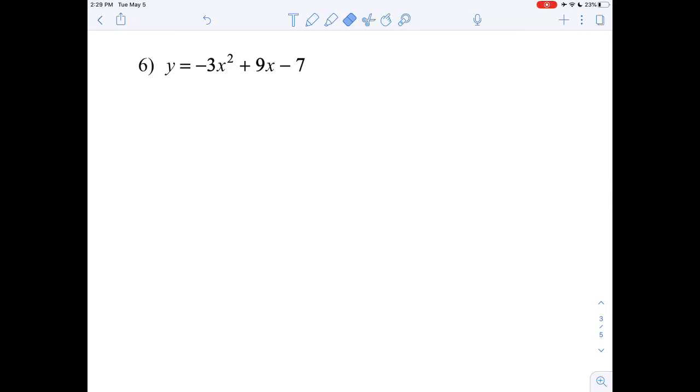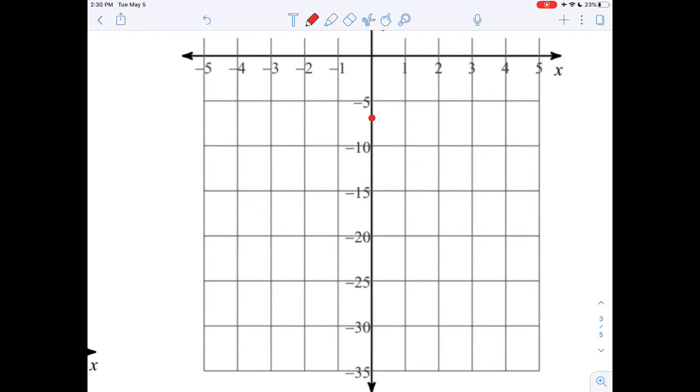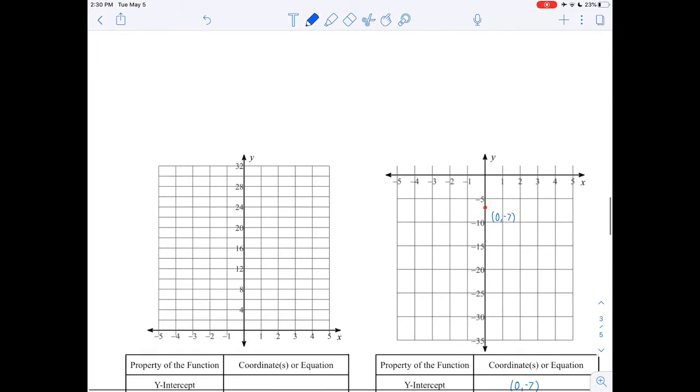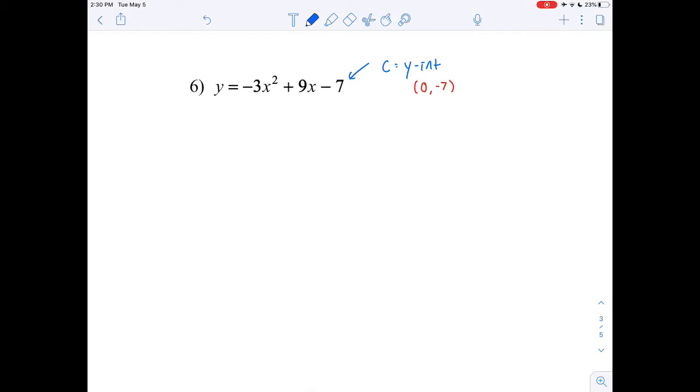This is standard form equation, so I know that my c term is going to represent my y-intercept. So right away I know my y-intercept is going to be, when my input is 0, my output will be -7. So that's already one point that I can plot down here of 0, -7. Doesn't have to be perfect. That looks like it's right there. And I'm actually going to label that point as 0, -7, so that I know that that represents my y-intercept. So first part down. Now I also need to identify the x-intercepts and the vertex.